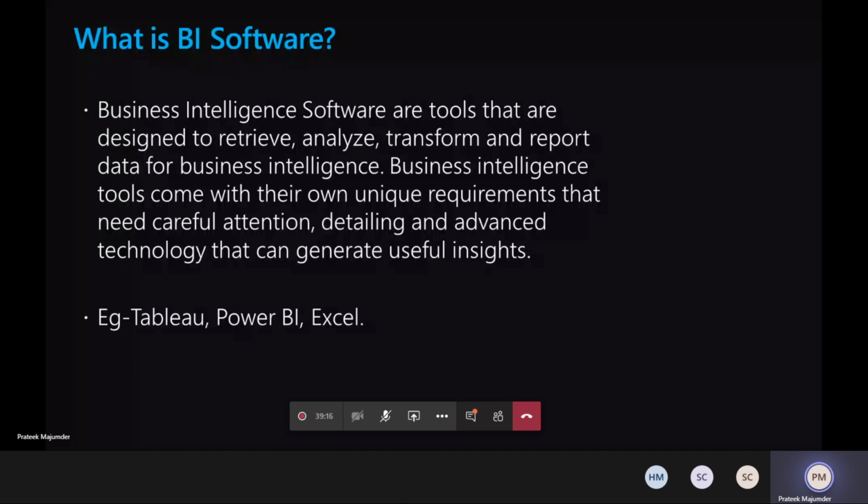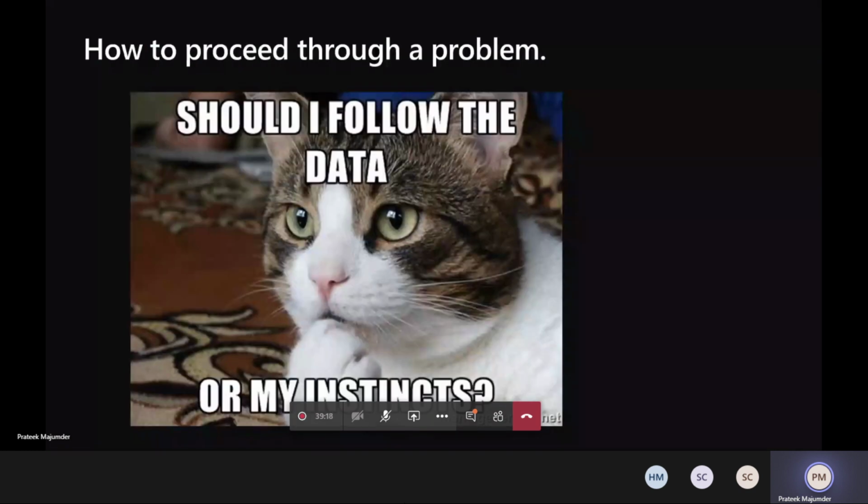Okay, we deal with a vast amount of data while moving through such processes, but in such business problems, we need to understand what data we need, whether to follow the data blindly or also look at our own instincts. What does the data say? Before defining the problem, we need to understand the data. Problems are not separable.